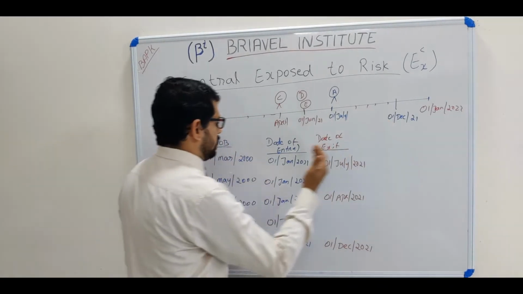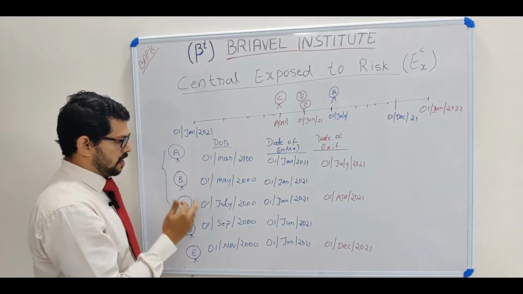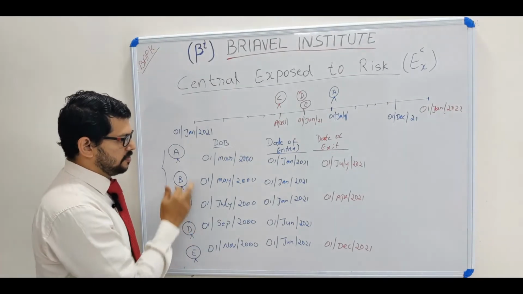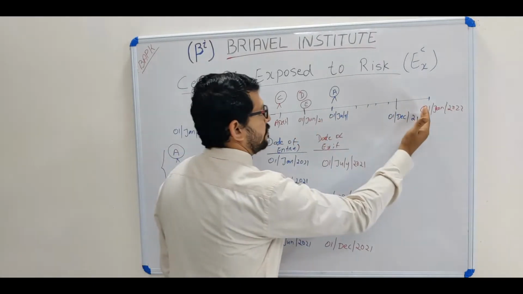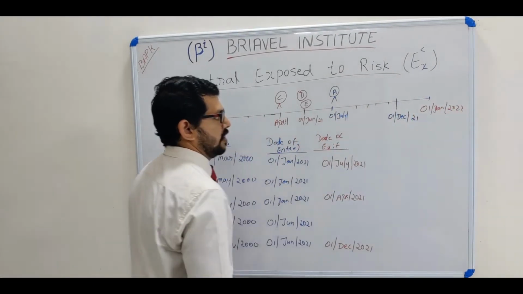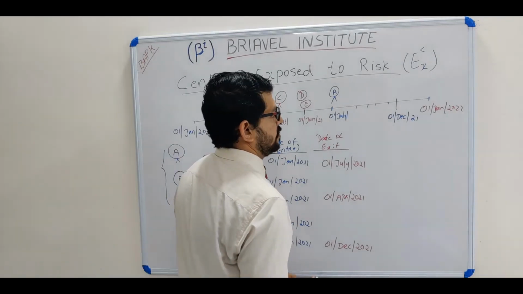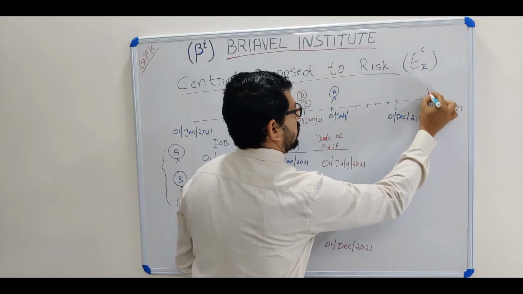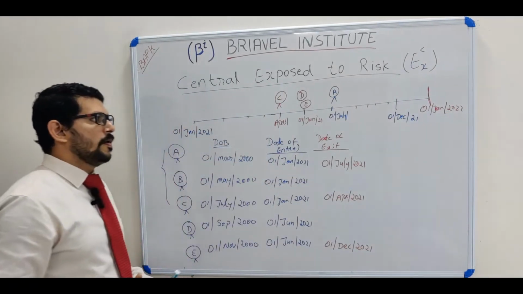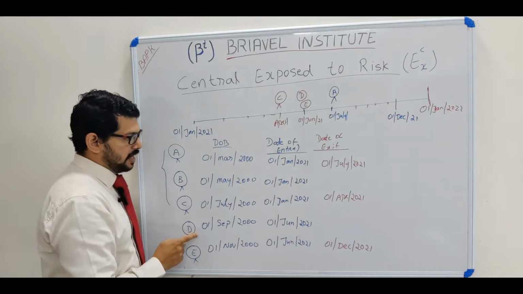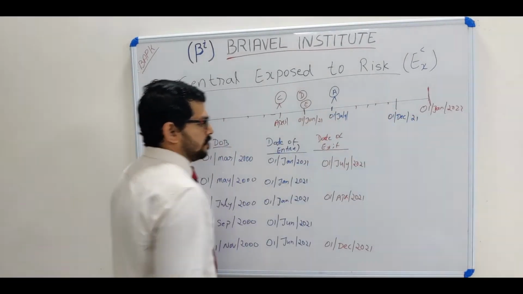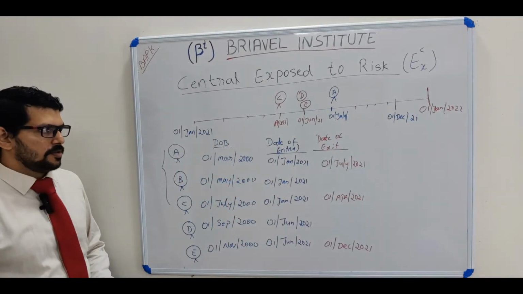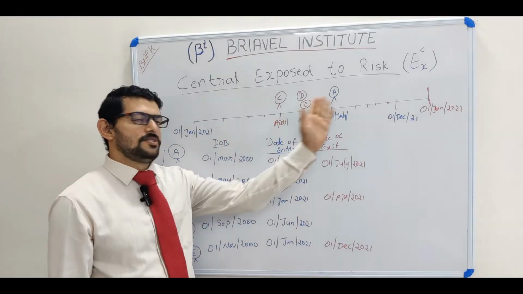And the other two members, B and D, continued in the observation and exit from the field. Here the total observation period is ended. The observation period is closed here. So these two members completed the observation. So these are our data, and this data is explained through one story.